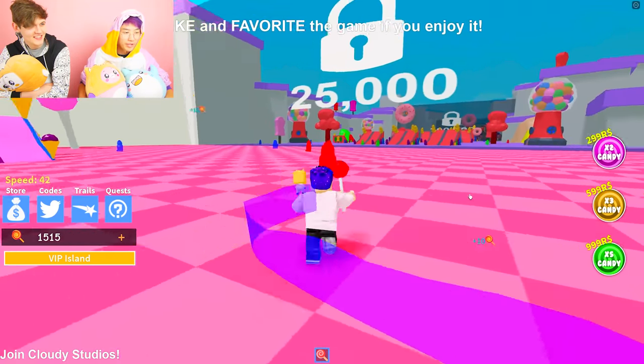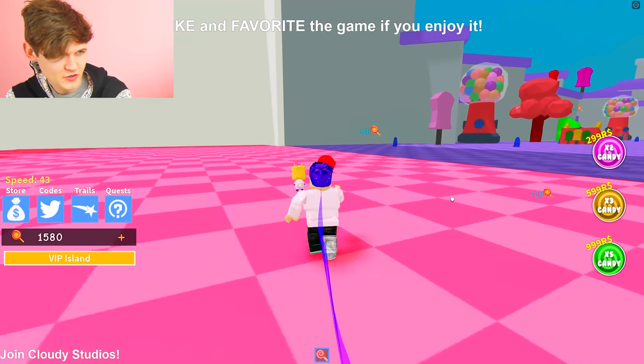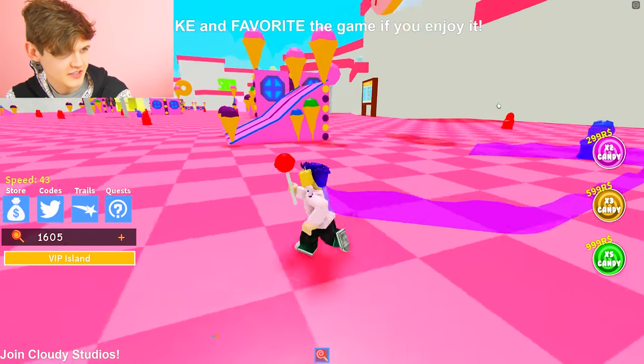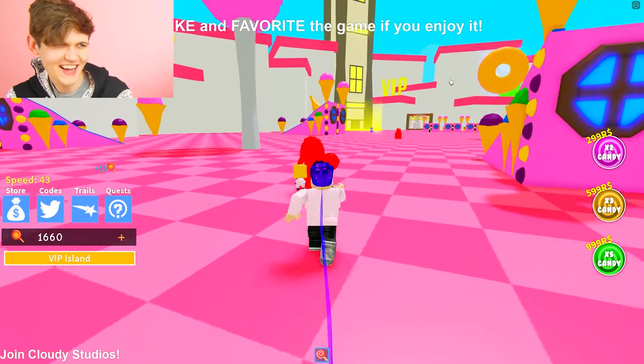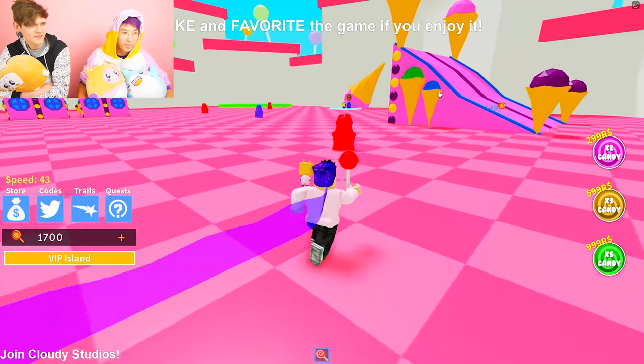Dude, I don't understand how we get through these donuts. How fast do we have to be? You have the max trail equip, right? Yeah, I think so. Trails. Okay, yeah, so that's definitely the max one. I guess, yeah, it's just about collecting stuff. It's about clicking and locking. Yeah. I'm zooming. And okay. Now your speed's 43. Okay, we're getting some pretty good speed right here.